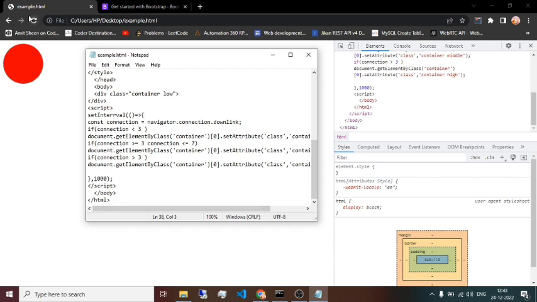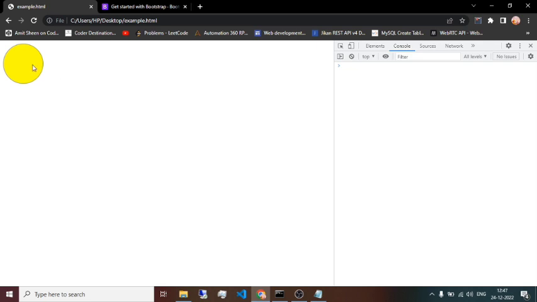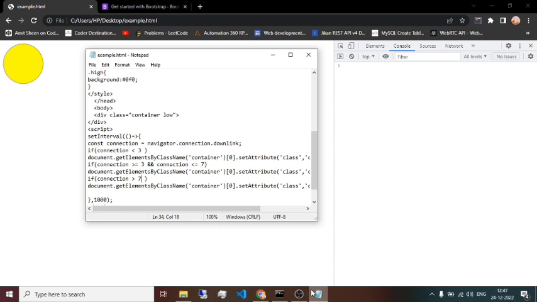Let us refresh it again. As you are seeing, the color of this box is depending upon which type of connection you have. So currently my connection speed is between 3 to 7 megabits per second. So let us check.